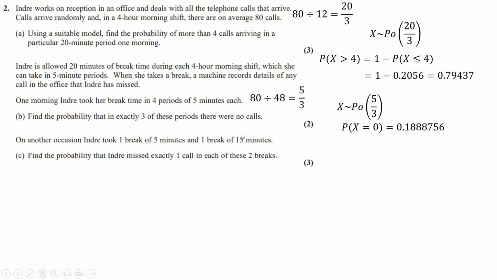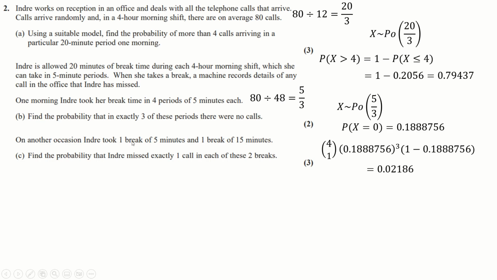Well, it's that. And now we want that to happen 3 times out of 4. So we want this to happen 3 times, and we want not this, which is of course just 1 minus this, to happen 1 time. And that one event can happen at any one of the 4. So this is actually a binomial now. We can do 4 choose 1. We can have this happen 3 times and not this happen 1 time. And we'll type this into a calculator and we'll get this here.